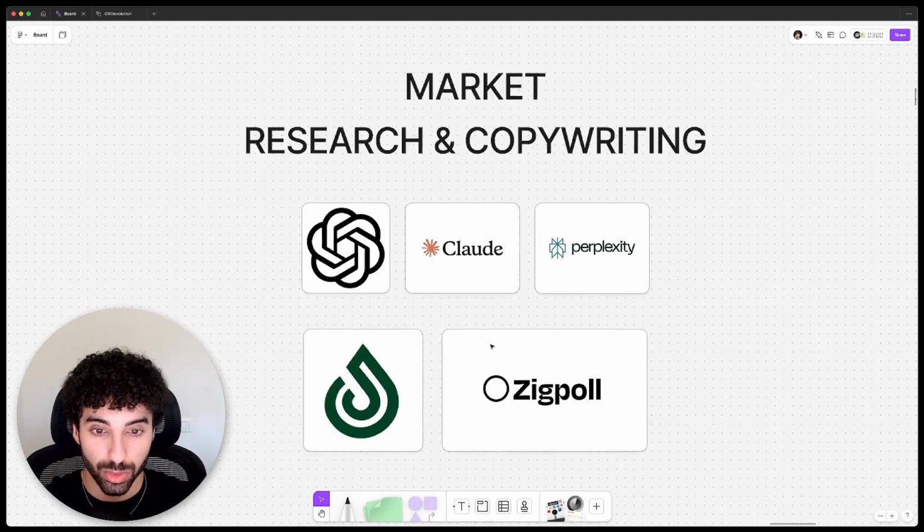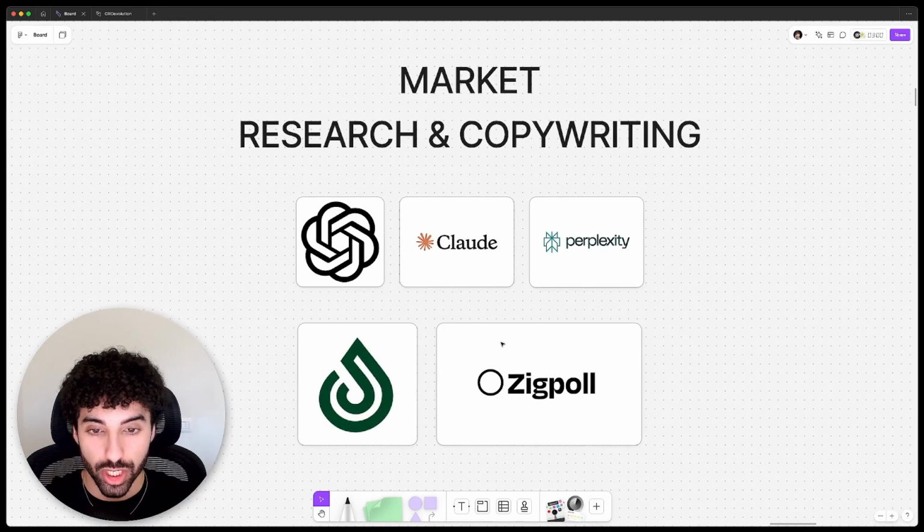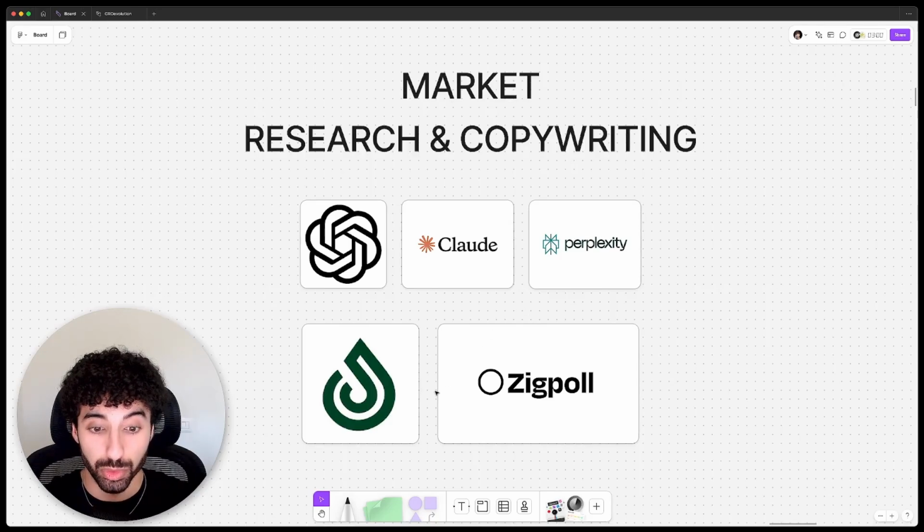Fairly straightforward in terms of tools. A lot of people already know and use ChatGPT, Claude, and Perplexity and all of these tools, and heat maps and customer surveys, but the data is specifically the most important part out of this. If you do not give AI and models good data, which you get from all of the second part of tools, then you will not get good outputs out of them. So this is super important.